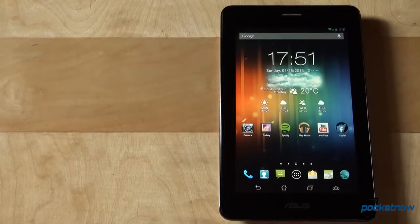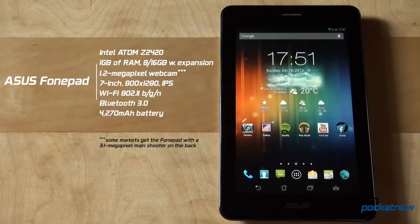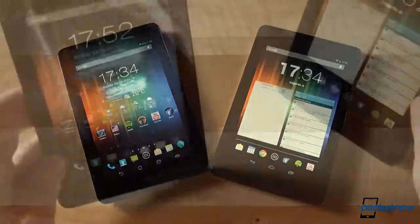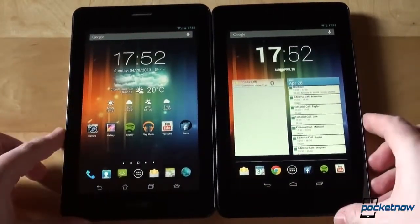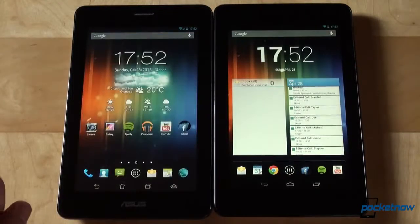The PhonePad has so much in common with the Nexus 7, beyond its appearance. We have the same 7-inch screen with 800x1280 resolution and 216 ppi, 1 GB RAM, this time 8 and 16 GB of internal storage options, a 1.2 MP webcam, no rear shooter — though select markets get a 3.1 MP piece — and the same usual suspects. The difference is that the PhonePad is powered by an Intel Atom Z2420 processor which, while still clocked at 1.2 GHz, has only a single core. However, the PhonePad has a physical earpiece up top so that you can take or make calls just like you would with a regular smartphone.